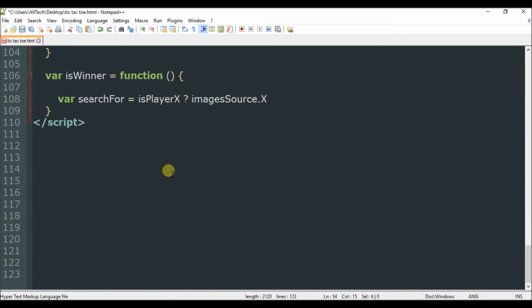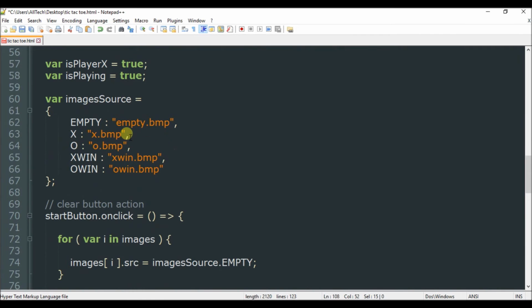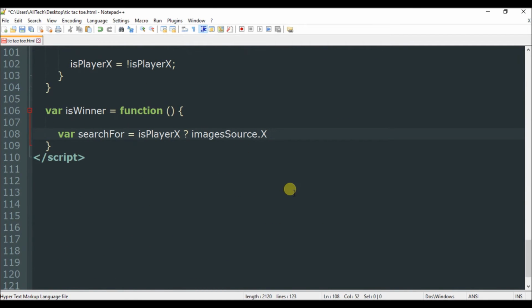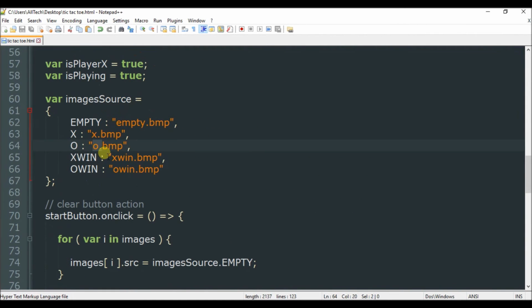The images that have the source images source.x, that is x.bmp. So if it is not the player X, it's the player O. So I will say search for image o.bmp.